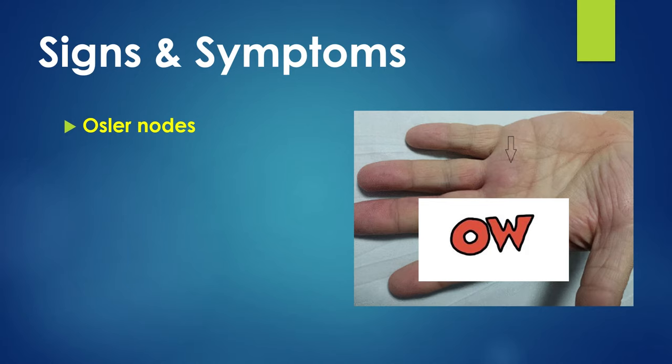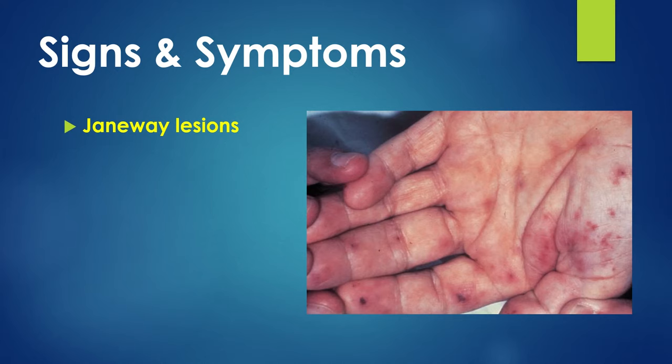And that's going to help you differentiate it from Janeway lesions, which are painless, non-tender, erythematous macular lesions on the palms and soles. So both Osler nodes and Janeway lesions can present on the palms and soles. As you can see here, they look a little bit different. Osler nodes, painful, Janeway lesions, painless. These Janeway lesions in particular are caused by septic microemboli, so the bacteria is just kind of getting seeded throughout the body, and it gets into the capillaries, causes damage, and you get these small little erythematous macules.